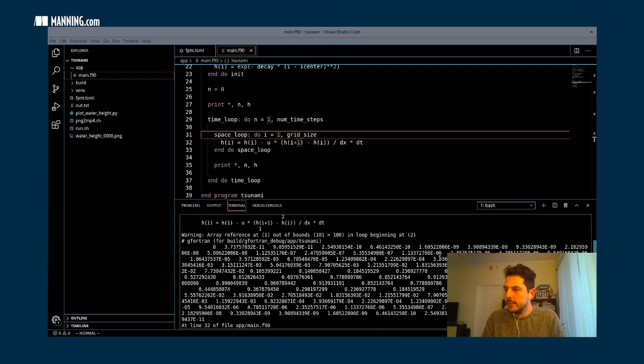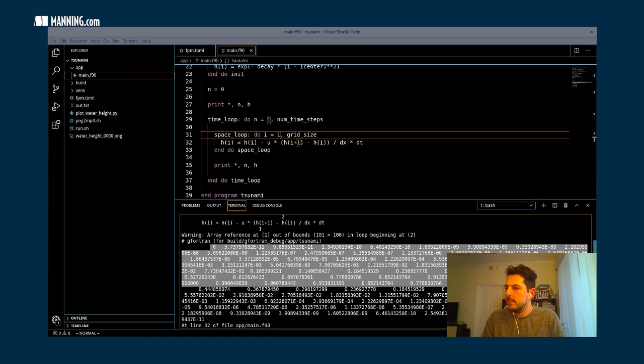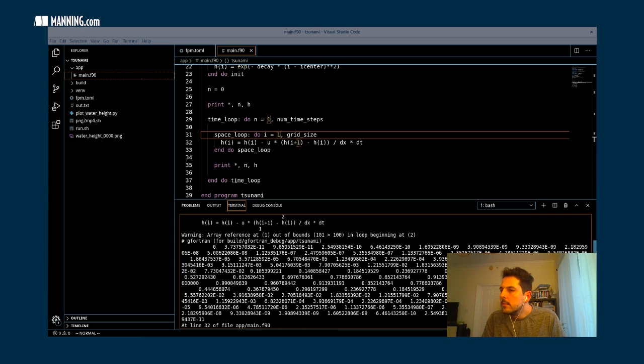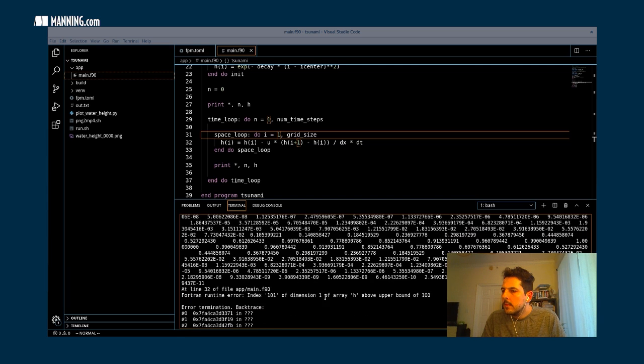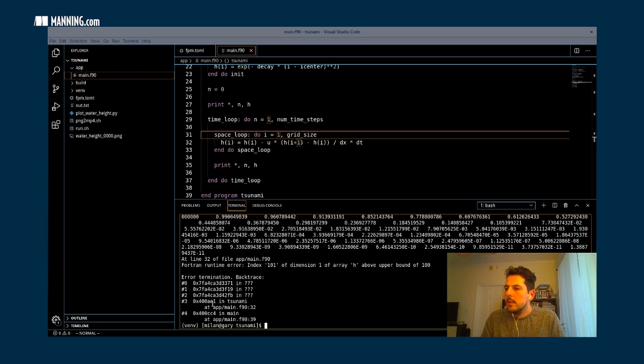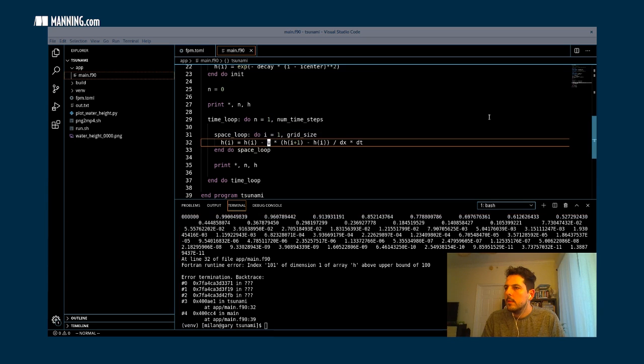So the program still runs, and we get the initial state. Actually, this whole thing is the initial state. And I'm getting a Fortran runtime error: index 101 of dimension 1 of array H above upper bound of 100. And it even tells me where that error occurred, row 32, column 39.